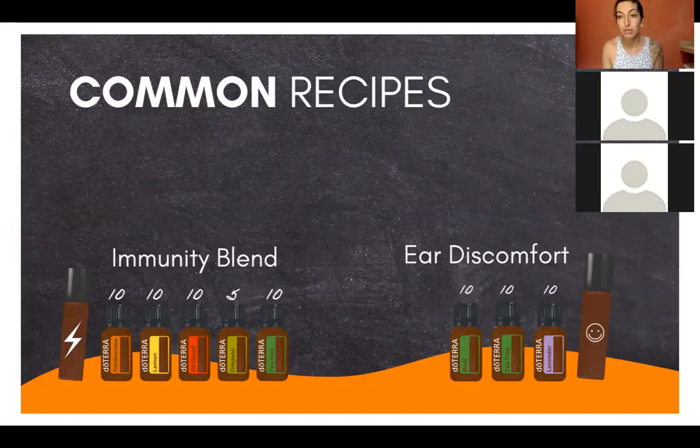So maybe what you want to do is do 2 weeks of a month, you do the immunity blend. You know, first 2 weeks, you have this blend where the socks are, right? And then the second 2 weeks of the month, you have your On Guard blend, because oregano is so strong that it could actually start to affect the positive microbiome in the body as well. Okay, so I like to limit my exposure to oregano. Saying that, 5 drops in a 10 ml roller is not a lot, right? And so if you have kids that are school age, that are going to school and they're being exposed to all sorts of new germs and new people, maybe you do want to use this.